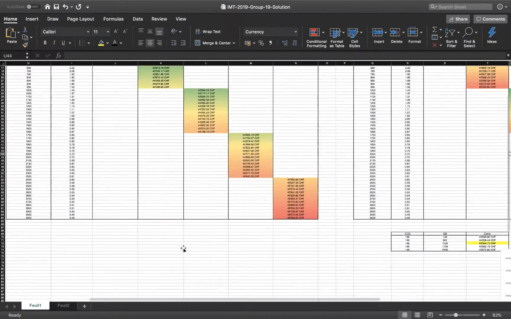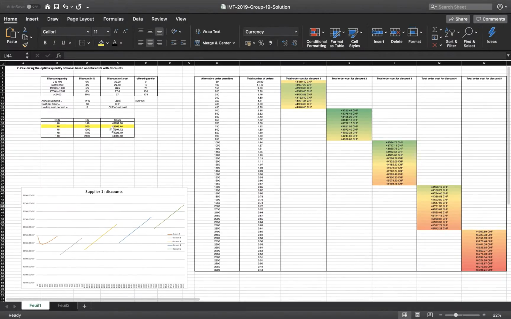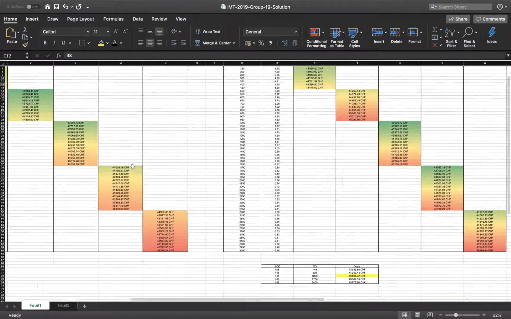Summing up, Schmidt used the news vendor model to calculate the annual demand. He exported this into the discount model of the supplier in order to calculate the optimal order quantity. So, he found that the optimal order quantity is 500, inducing total cost of 43,263, which remains lower than supplier 2.